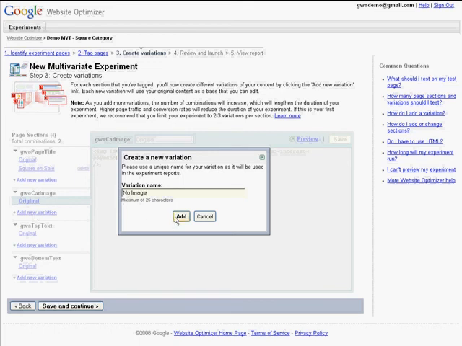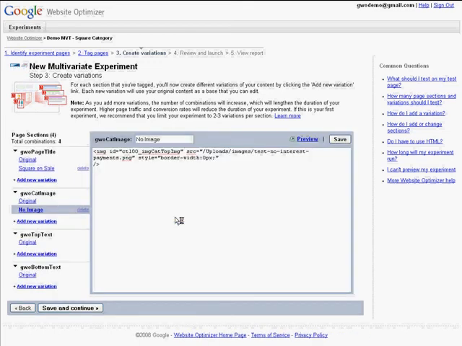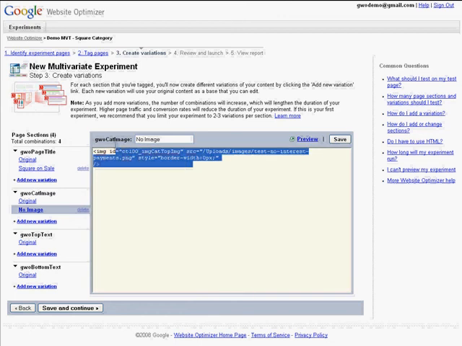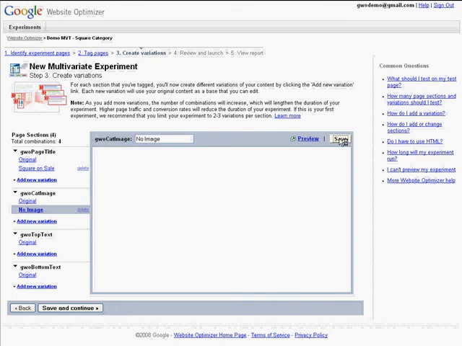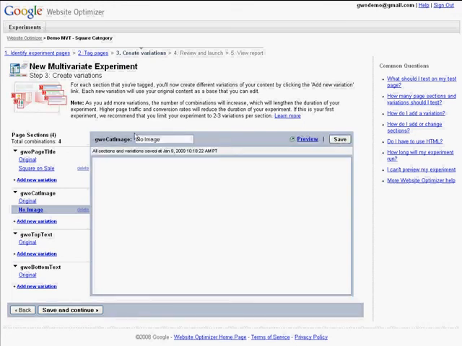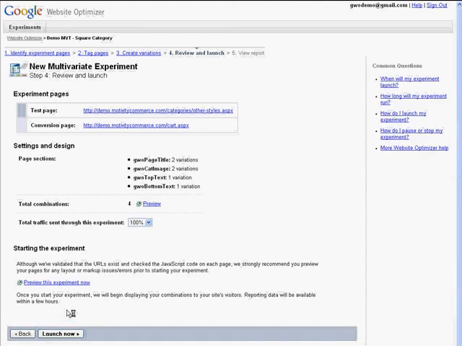We're also going to create a variation of the category image. Again, we click on Add New Variation, give the variation a name, and create the variation. With two sections each having two variations, we have a total of 4 combinations.